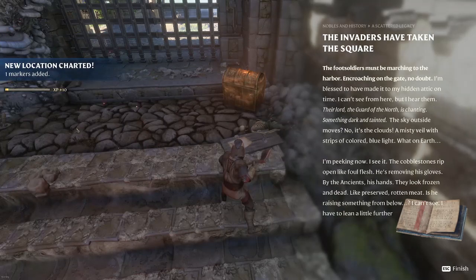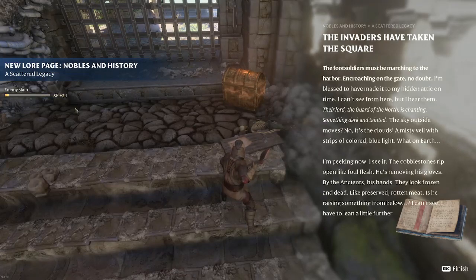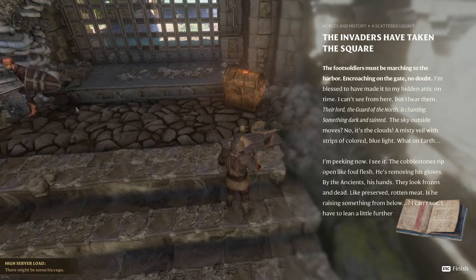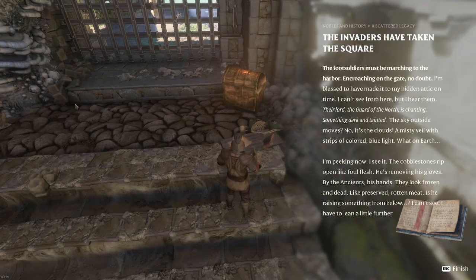Taking the square. New location charted. The foot soldiers must be marching to the harbor, encroaching on the gate, no doubt. I'm blessed to have made it to my hidden attic on time. I can't see from here, but I hear them. Their lord and guard in the north is chanting something dark and tainted. The sky outside moves. No, it's the clouds. A misty veil with strips of colored blue light. What on earth? I'm peeking now. I see it. The cobblestone rips open like foul flesh. He's removing his gloves. By the ancients, his hands. They look frozen and dead, like preserved rotten meat. Is he raising something from below? I can't see. I have to lean a little further.